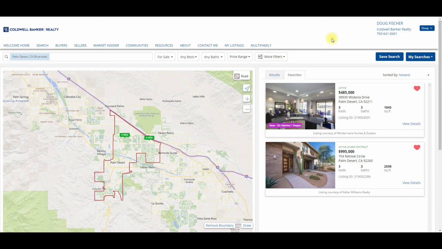And even for sellers, if you live in a particular community or neighborhood and you want to see what homes are listed for in your city or your neighborhood or your community, you can set up a search and see new listings as they come on the market, see what they're priced at, and help determine what the value of your home is, and if you're considering selling, know a potential price range at least of what your neighbors are asking for their homes for sale.